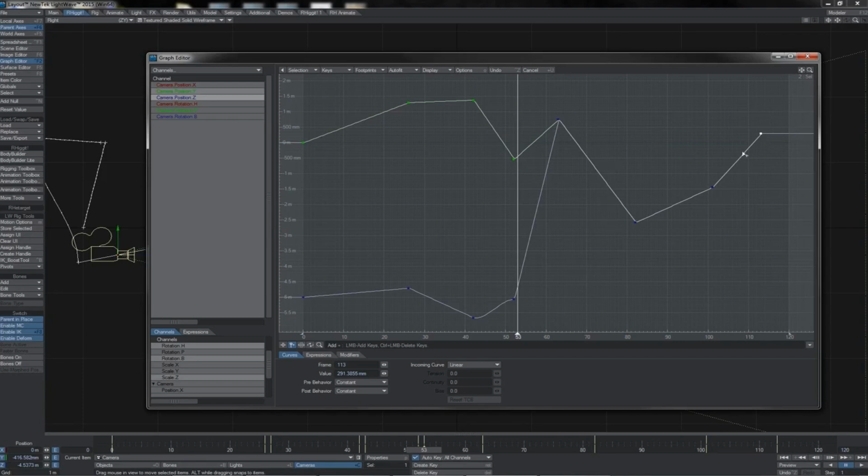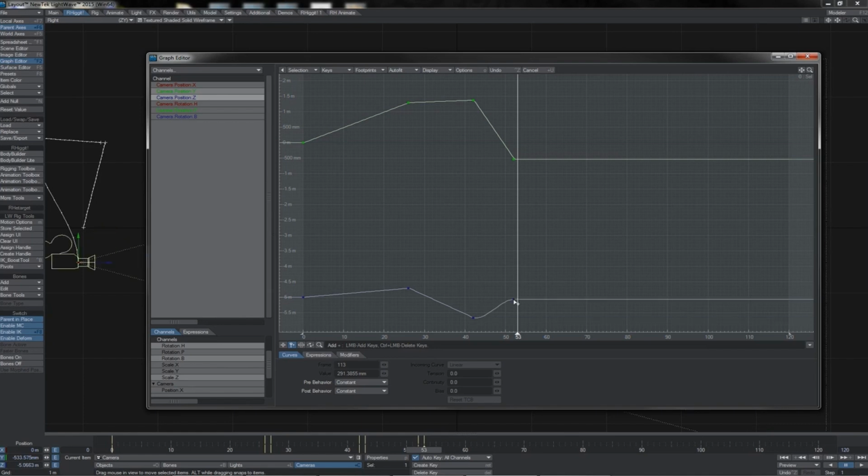What you can also do is hold down Control and click on a key, and that will delete that key as well. So rather than having to select and hit delete, you can perform very quick key deletions like this. Don't forget, if you make a mistake, Control Z will undo your last action, although of course you have an undo shortcut button up here.